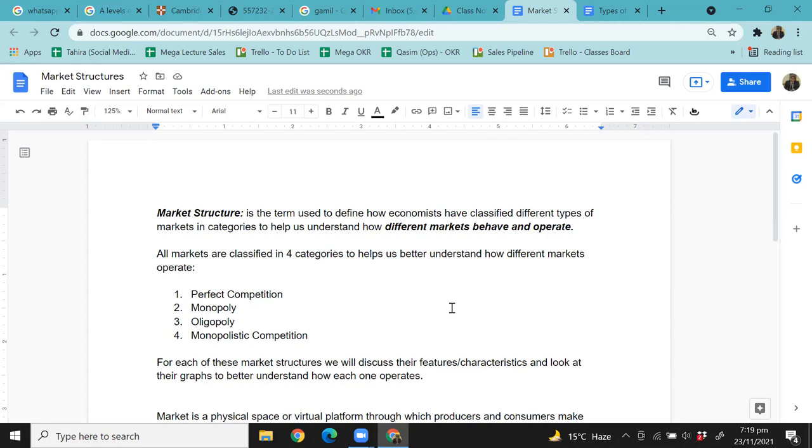So what is the first thing that comes to your mind? Who can tell me? So if we are comparing these two markets, a market where soaps are being produced and a market of the airline industry, what is one major difference that comes to your mind? Who can answer me? Any guesses? Sir, in the soap market, there is a high level of competition, but in the airline market, there is very less competition.